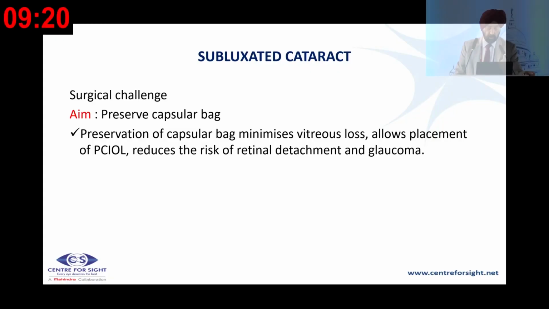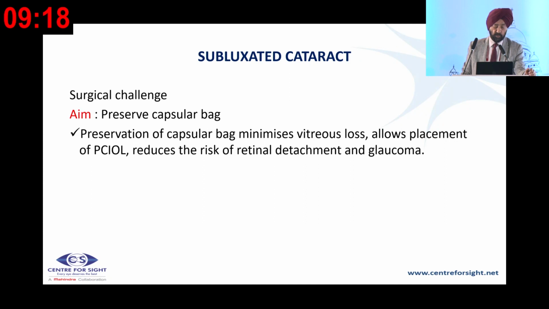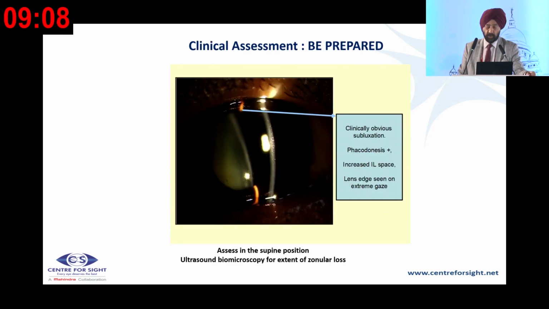So when you're looking at the subluxated cataract, as has been spoken by the earlier speakers, the aim is to preserve the capsular bag and to minimize the vitreous loss, which allows the placement of a PC IOL. So you have to be prepared when you are working with a subluxated cataract.